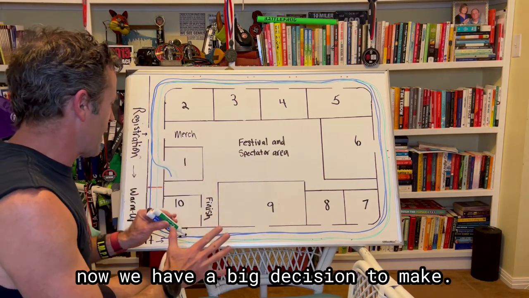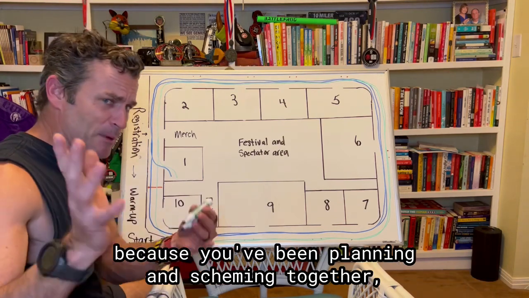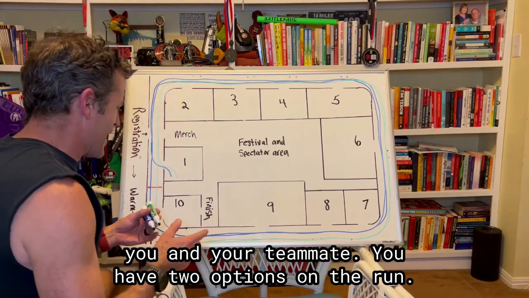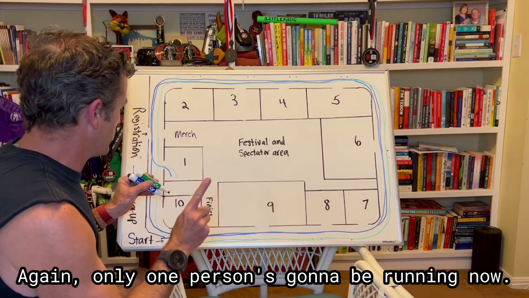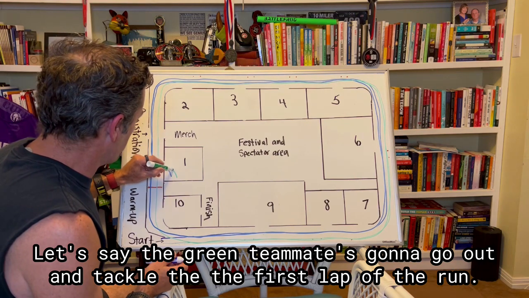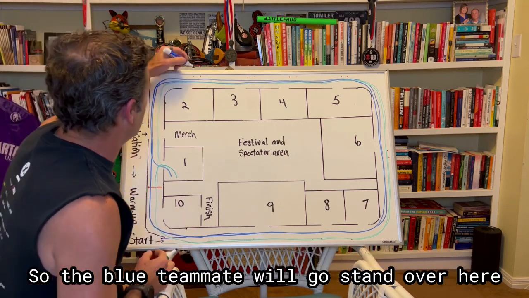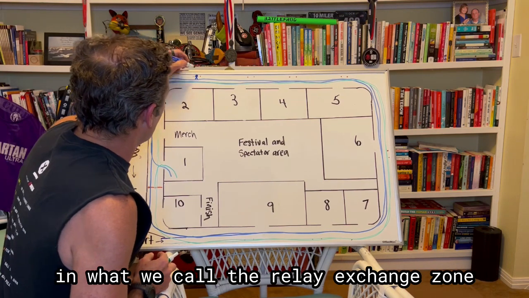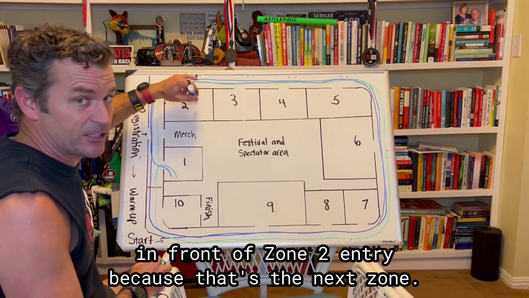When those 30 reps are done, now we have a big decision to make. Hopefully you've already made this decision because you've been planning and scheming together, you and your teammate. You have 2 options on the run. Again, only one person is going to be running now. Let's say the green teammate's going to go out and tackle the first lap of the run. So the blue teammate would go stand over here in what we call the relay exchange zone in front of zone 2 entry, because that's the next zone.